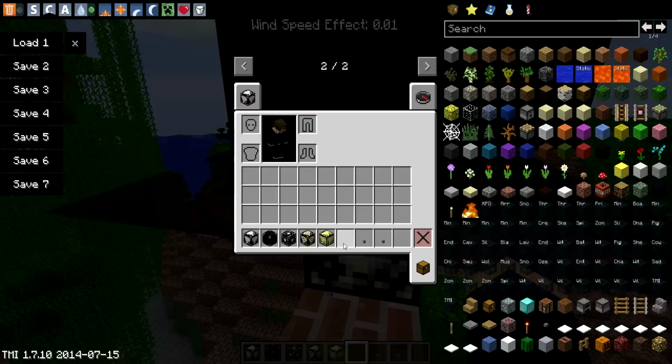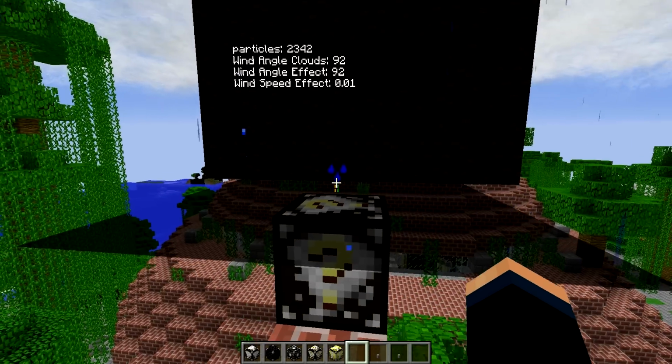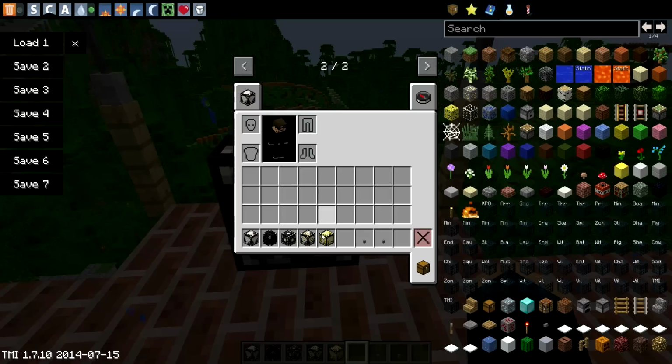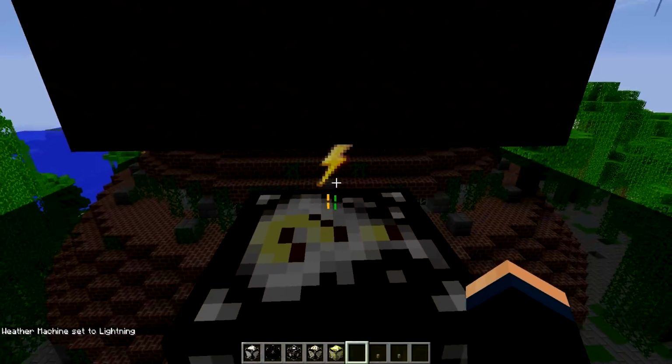Oh, yeah, and also check this out. Whenever you look at the weather forecast, it tells you what weather is here. So right now it's just rain. And then whenever we right-click this weather machine, check this out. It is now set to lightning. So this turns to lightning.